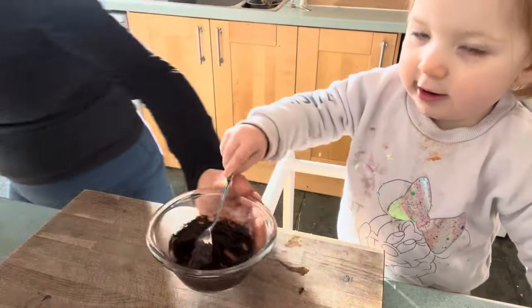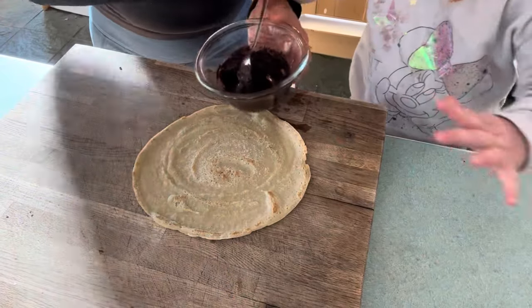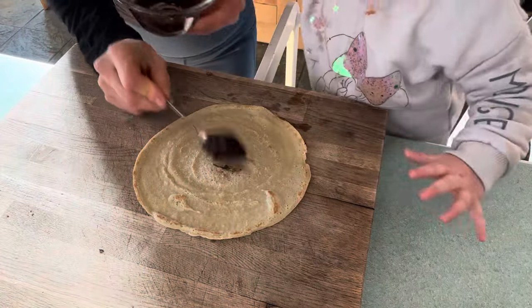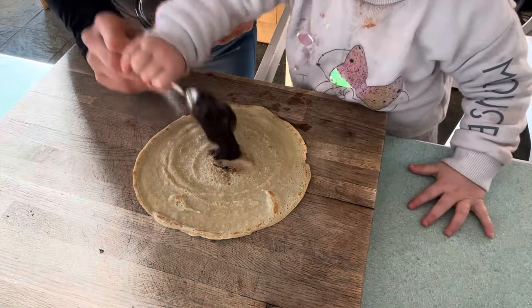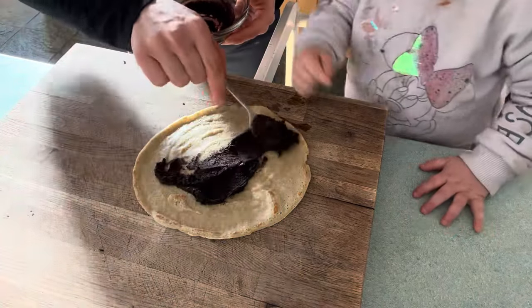Fantastic mixing. Right, now we are going to get one of these quinoa wraps and we're going to spread our... Romy, can you put the chalky sauce on? Romy, put the chalky sauce on. We're going to go back, back, back. And then, look, we're gonna spread like this.